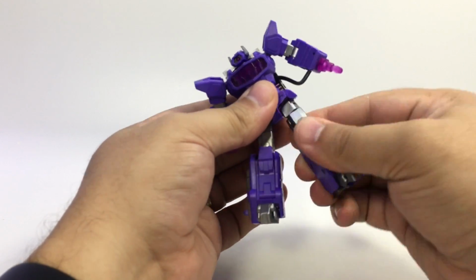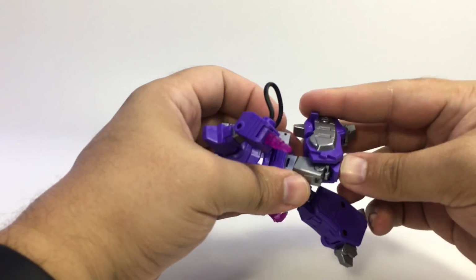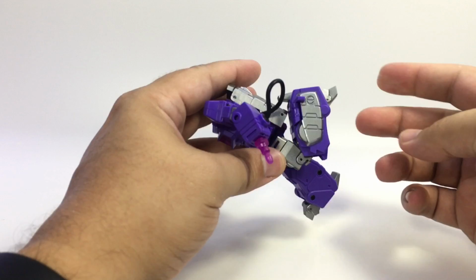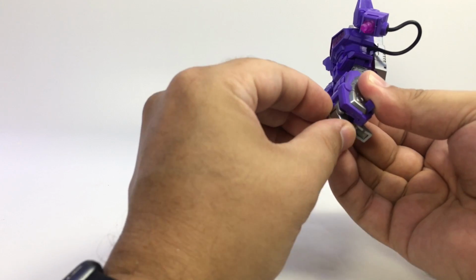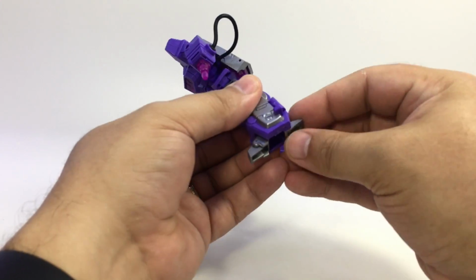Ball joint hips, thigh swivel, hinge knees, and then there is actually a second hinge there. It's mostly to collapse it in gun mode, but it does give you a lot of extra range in the foot or in the leg itself. Toe has a separate, this whole piece folds up and the toe itself has a separate hinge, so you've got a pretty decent range of motion there. And then of course the toe flap.